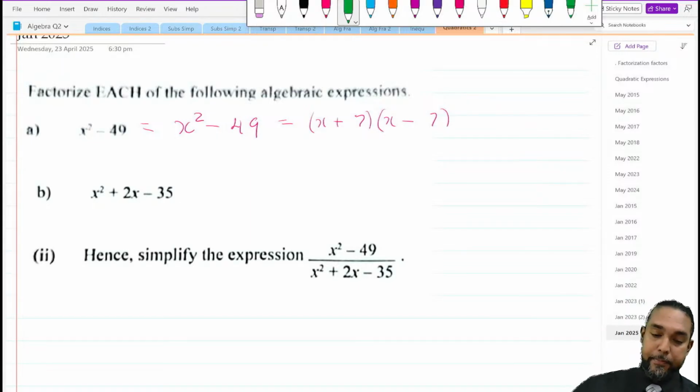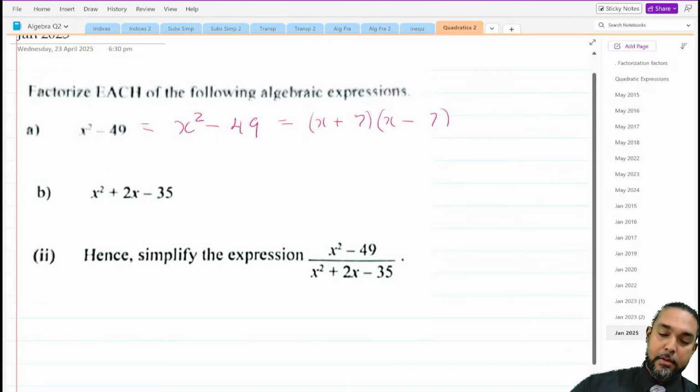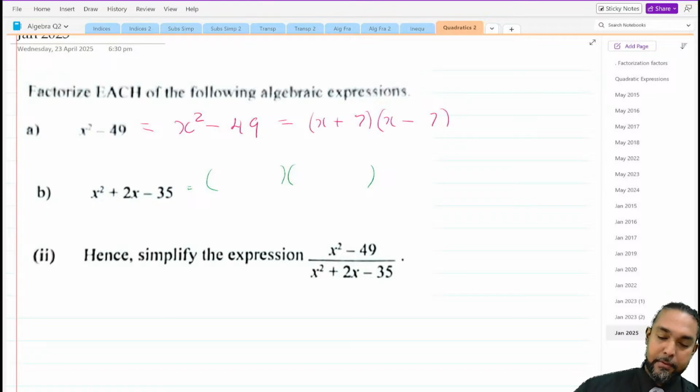Thank you, yes. Right. For this one now, I'll do the short way. So we know to get x squared, you have to have x and x. Now 35 is a nice number because there are only two sets of factors, 1 and 35 and 5 and 7. So this method could be used a little more easily in certain instances. Now since it's a minus 35, we know we have a plus in one bracket and a minus in the next. How do we know? Whatever sign this has, the larger factor has that sign in front of it. Which one is bigger, 7 or 5? 7. So if this is the plus, that's the minus.